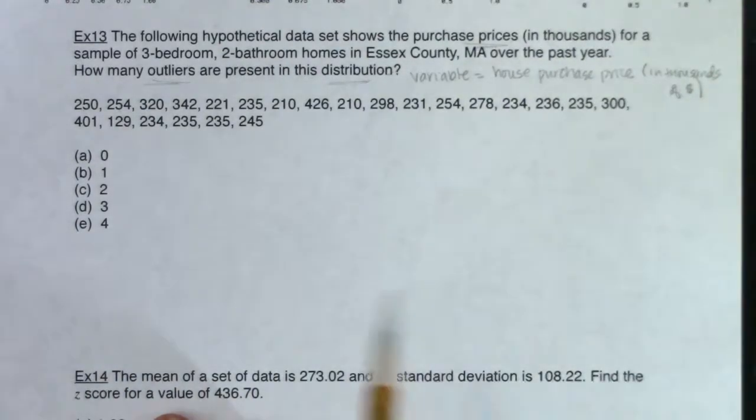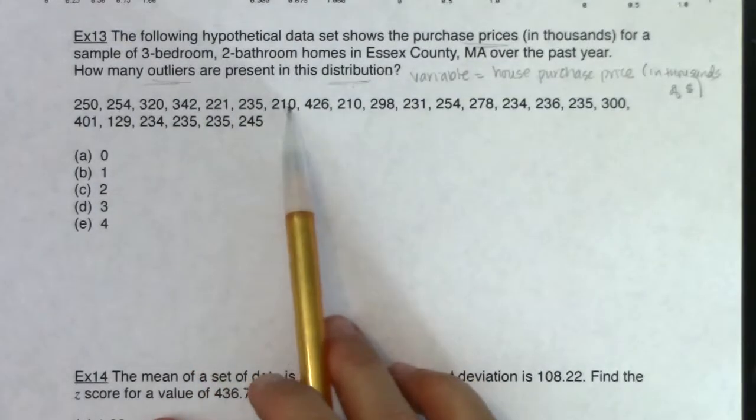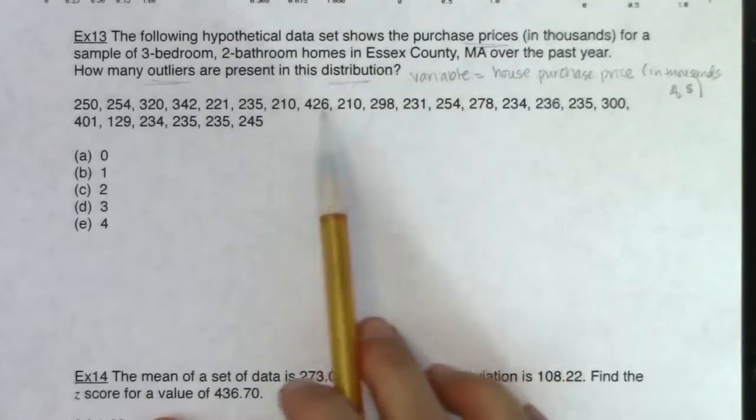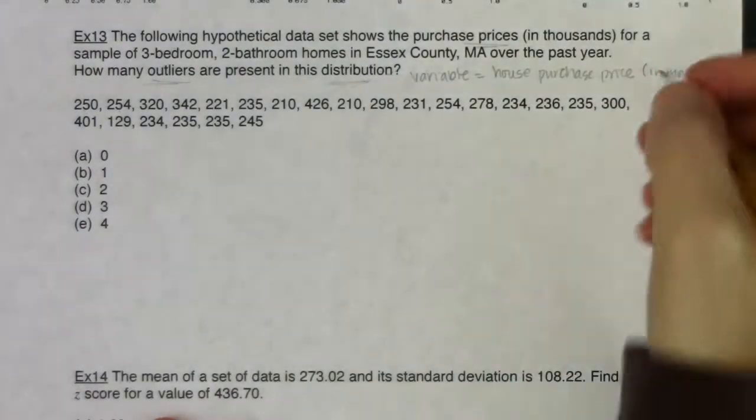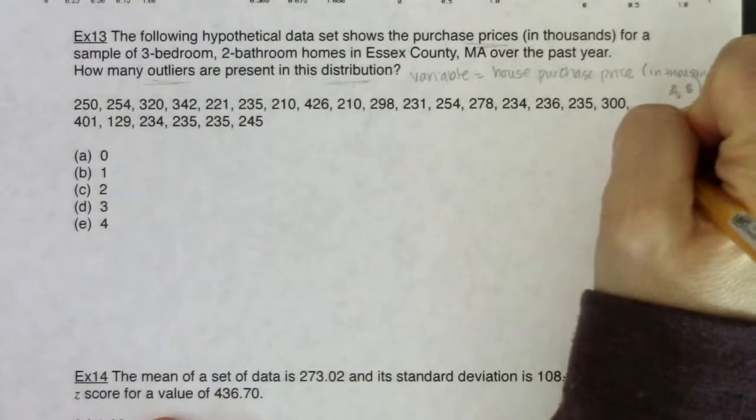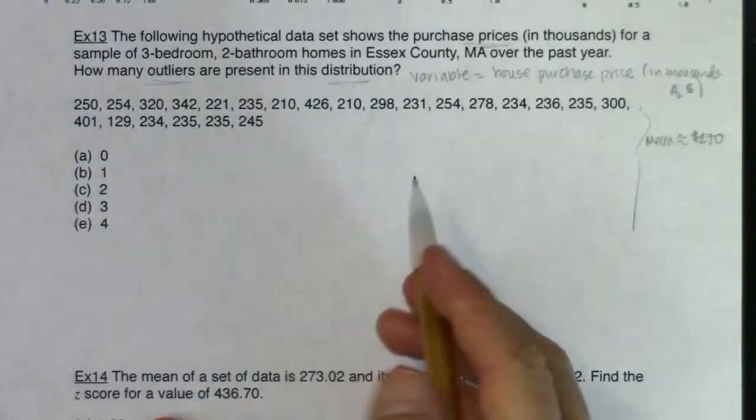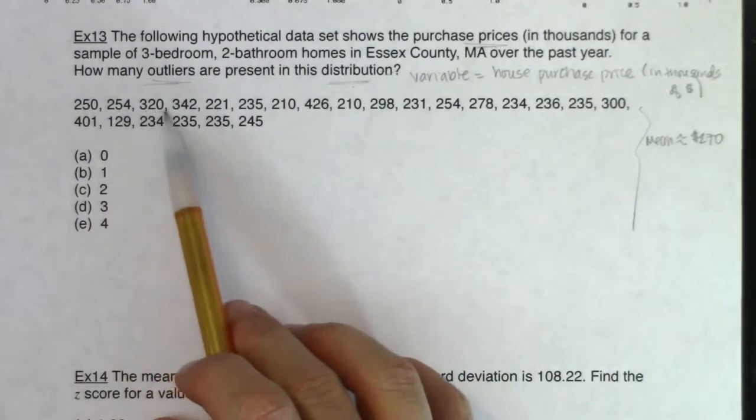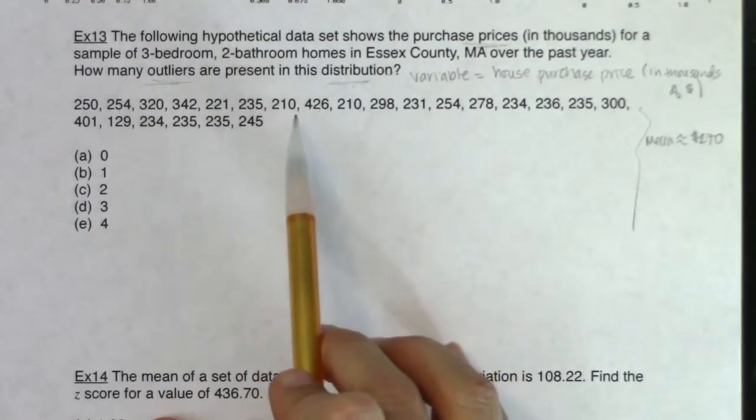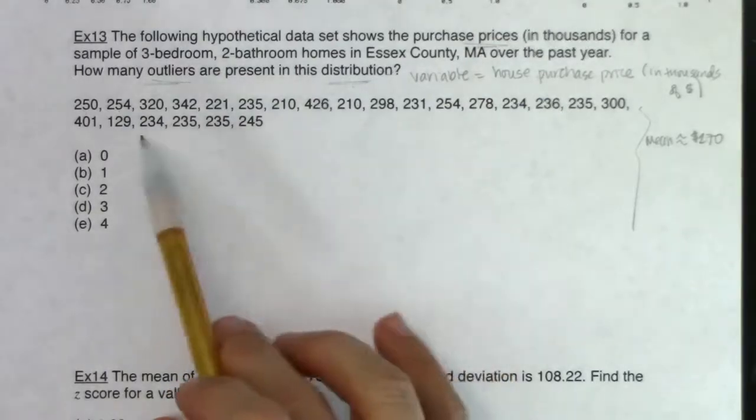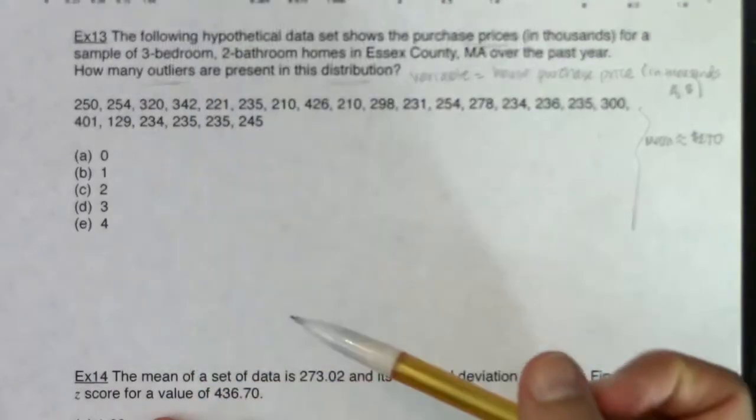Now if I look at this, let's just get some gut feelings for this. If I'm floating around, to me the average house price looks like it would be somewhere around 260, 270. So I think that the mean, the average is somewhere around 270,000, give or take. And if I look through this, does there look to be any outliers? I see 426, that seems a bit on the high side. And maybe 129 is a bit on the low side. So I think there are outliers present, just gut feeling wise, but I need to actually go calculate it.